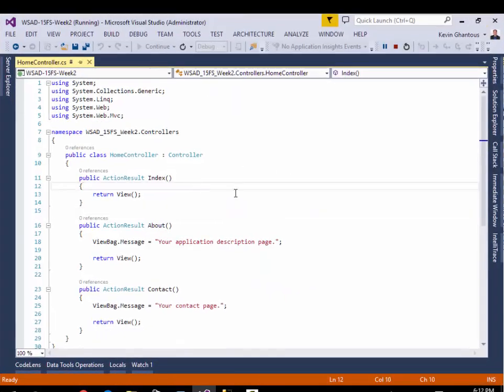So home controller, and then we have three methods inside. We have an index method, an about method, and a contact method.